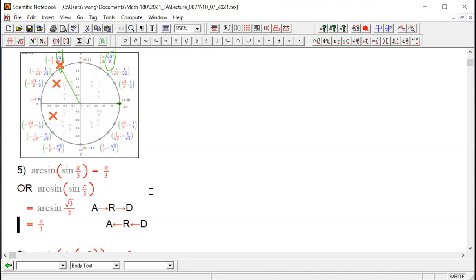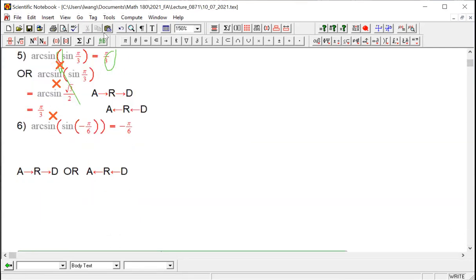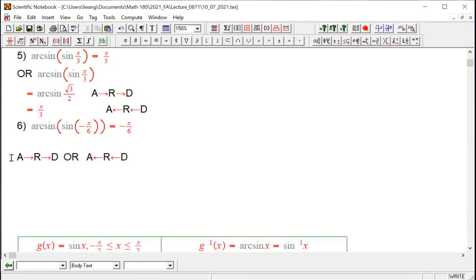Do you see the importance of understanding the domain and range and how they apply to our particular issues? So we're going to pass number 6. The same idea. So next, our questions are getting a little bit harder. We also recognize that we either have ARD or DRA. So next, we're going to look at some other questions.